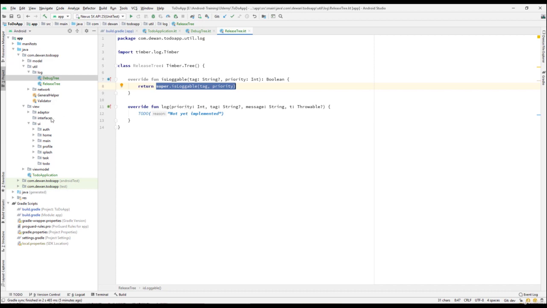So for that I will say isLoggable. I don't want to log, so what I don't want to log is, not priority.